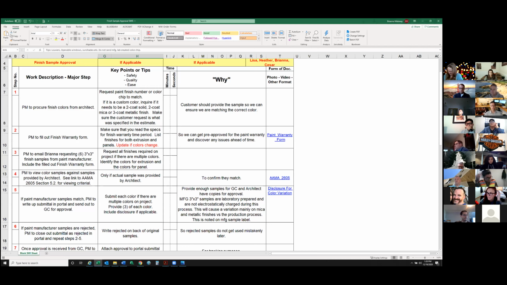Hey, can we use these samples for our adhesion testing so that process starts sooner? Or do we have to use production material? No, we have to use samples that are painted at the time of production. I already discussed that several times with management, and they said no, it needs to come from actual production material. So Bree and Caesar, on the panels and brake shapes, they're working with Certified to include additional samples when they paint, so when we receive it, we can get them sent out for testing.